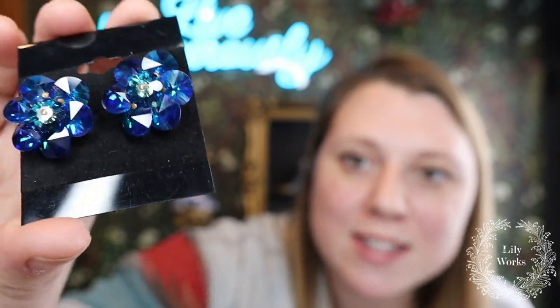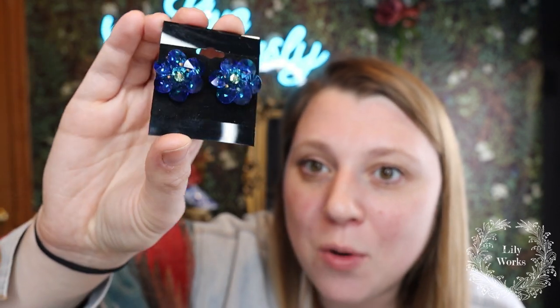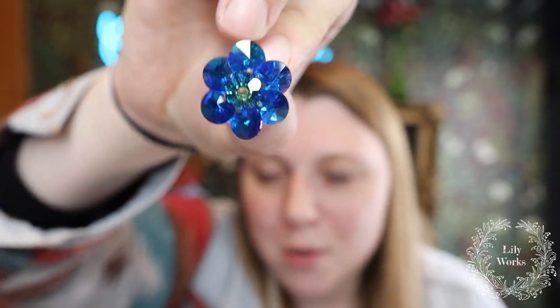Look at these Rivolis. These earrings look just like the brooch, that watermelon Rivoli rhinestone brooch that I showed you guys in one of my hauls. These are clip-ons and they are glorious. I'm wondering if these are like Giuliana, maybe? Possibly? They're not signed. Giuliana jewelry is not signed. But I don't know. Kind of want to wear these now. Not my style, but you know me, I need to put on my ridiculous earrings. And these I paid $2.99 for. All right, so there we go.